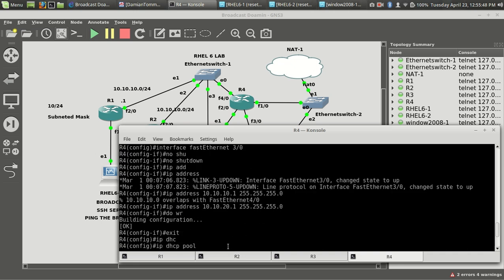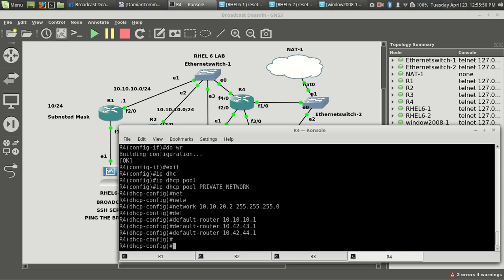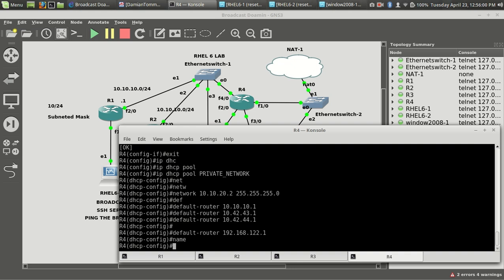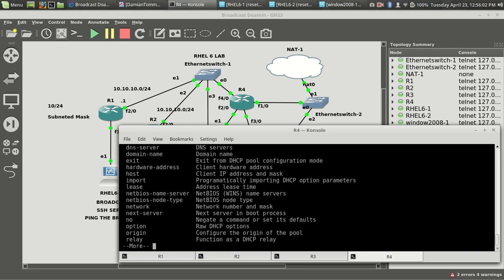This is a kind of hack. Control Shift V. I think I have DNS. Yes, I have DNS.